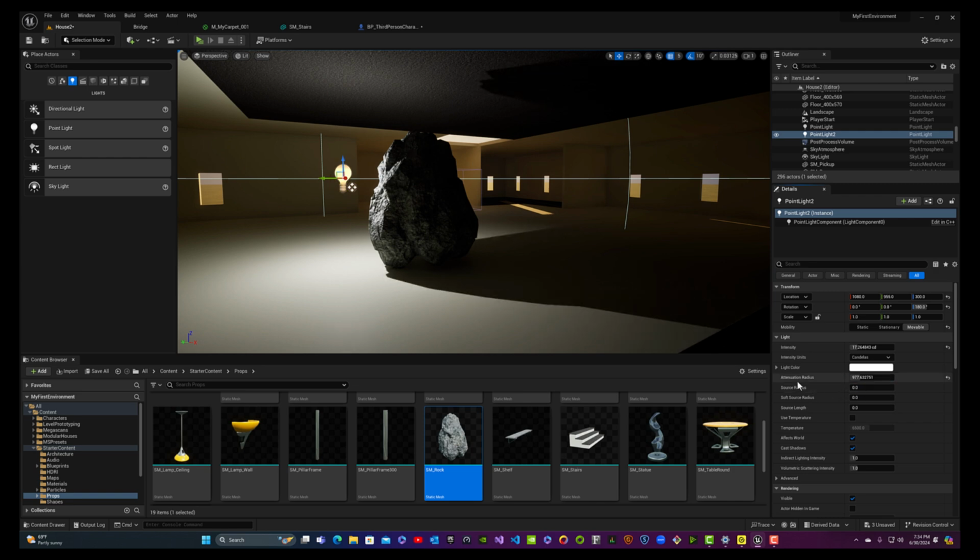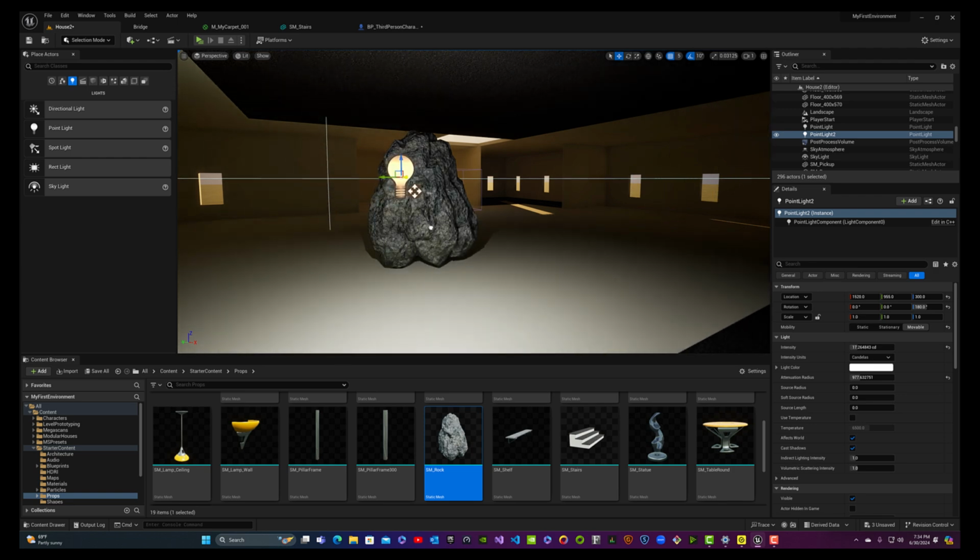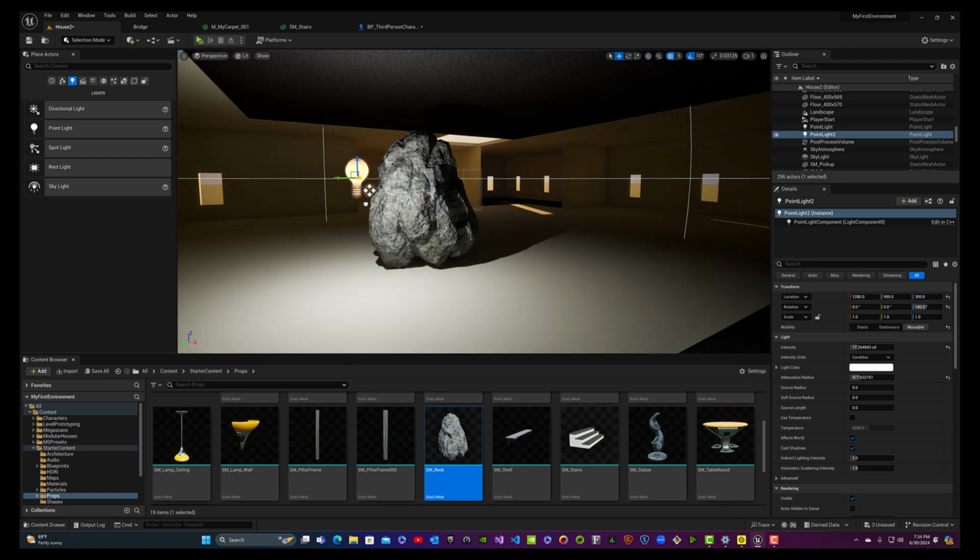By default, a point light has a source radius of 0, okay? And you can see this is fully dynamically lit, and that is very cool.